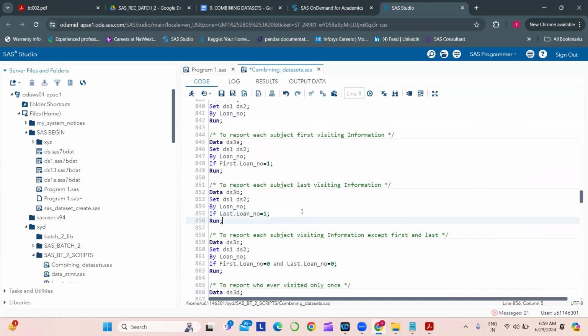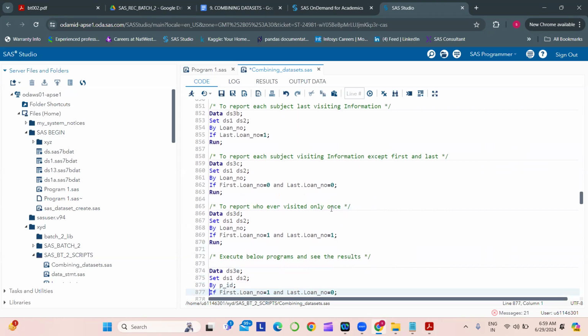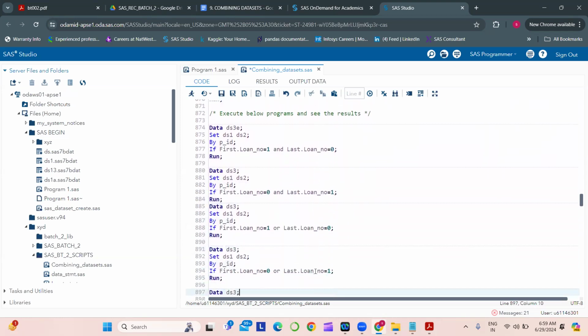In that way, report each subject's visiting information except the first and last. Another one is to report who have visited only once.